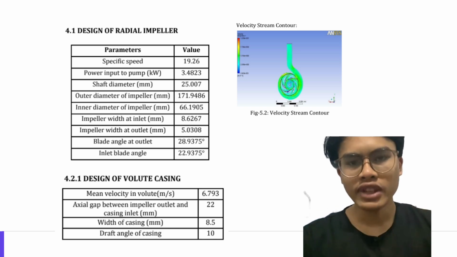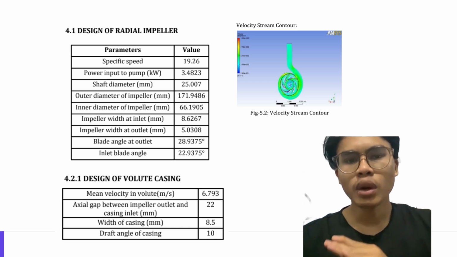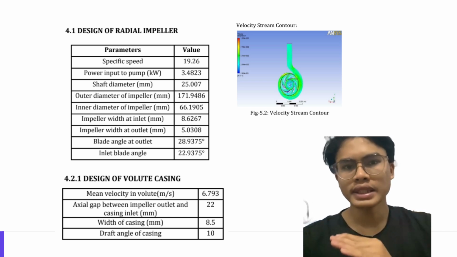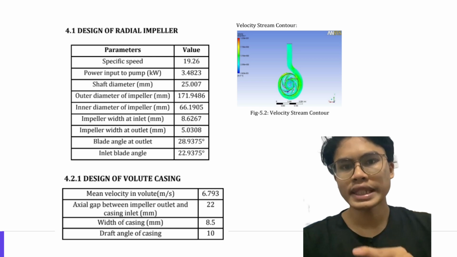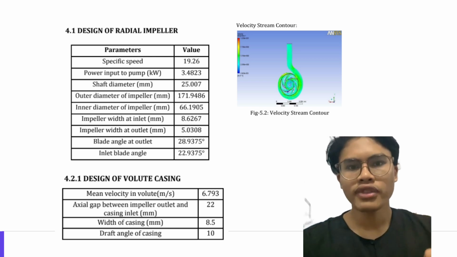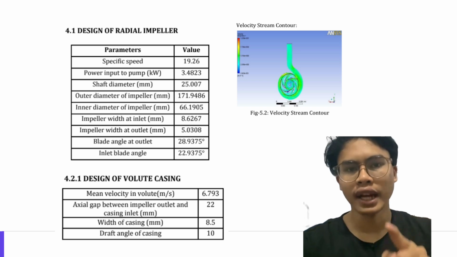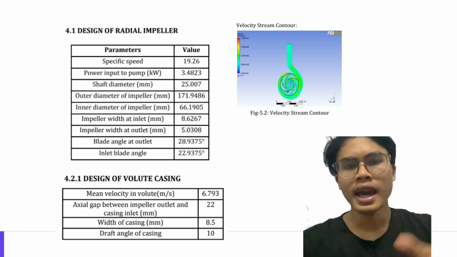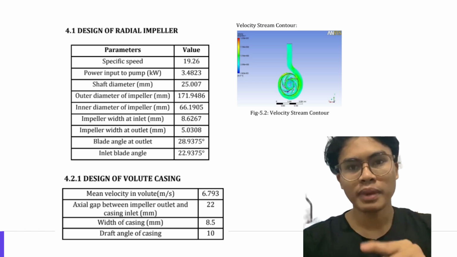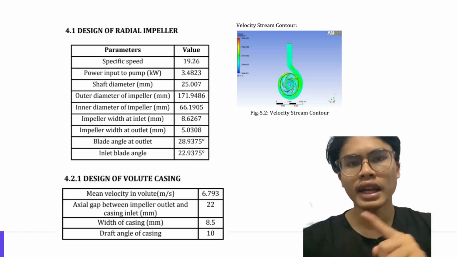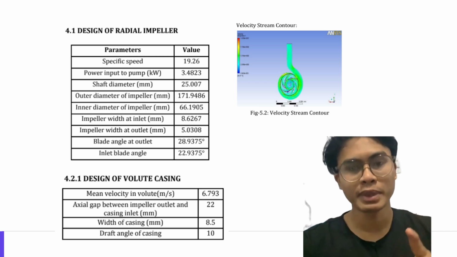Now, for the CFD simulation setup, accuracy is the key. The numerical computations were performed under the steady state condition. The impeller domain was treated as a rotating frame of reference with a rotational speed of 2,870 rpm. At the inlet, they set an atmospheric pressure of 1 atm, and at the outlet a discharge of 0.0074 cubic meter per second.